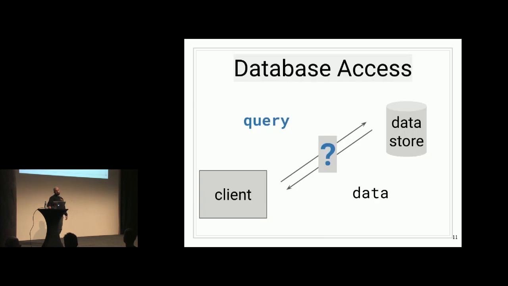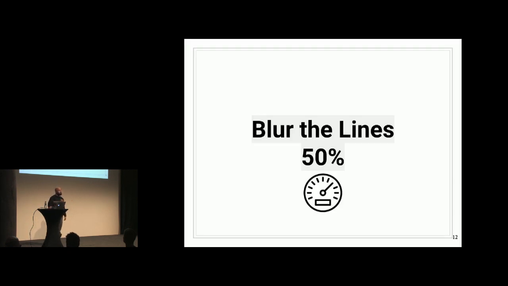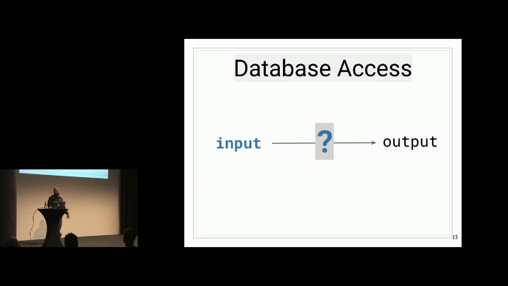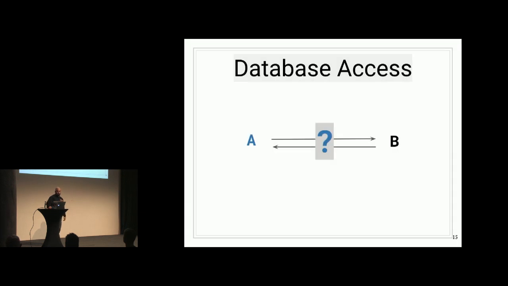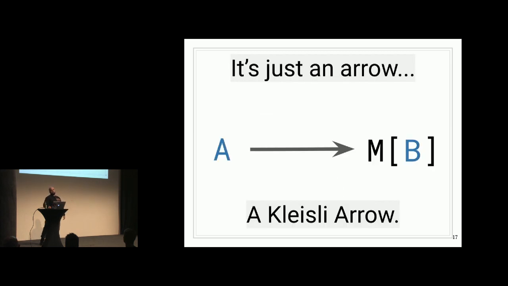What if I turn up the knob on its abstraction a little bit? So we can remove the notion of having SQL there. It's just a data store. We remove me in the terminal. We just say it's a client asking for some data out of a data store depending on some query. Let's turn up the knob to 50%. Now we just have input and output, right? And the question mark remains because we still have some level of computational effect that's occurring when we do this database access. If we turn the knob to 75%, we end up with A and B. We remove the notion of input and output. We can still think of it as such, but we get A and B. Question mark again remains intact.